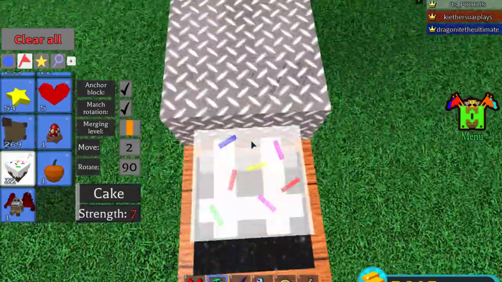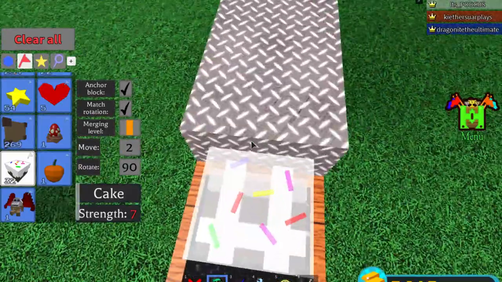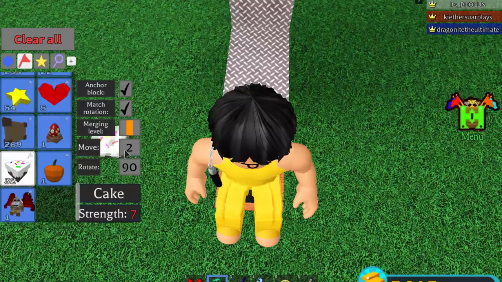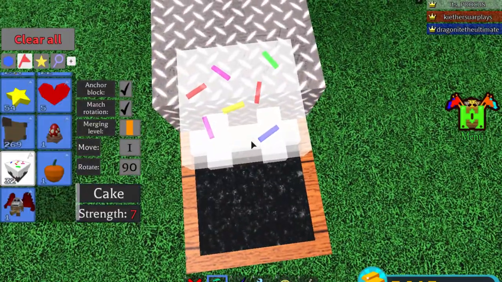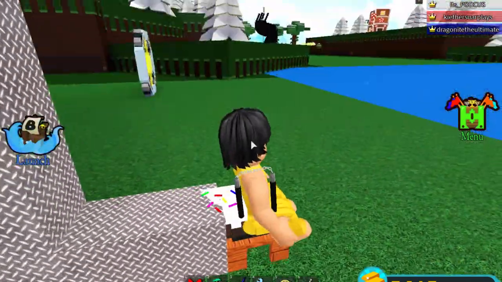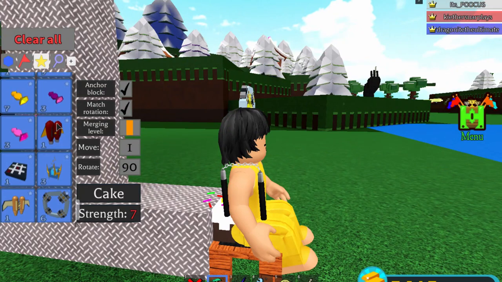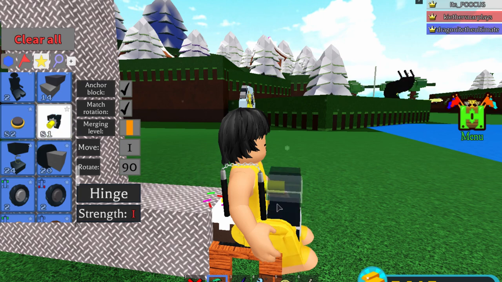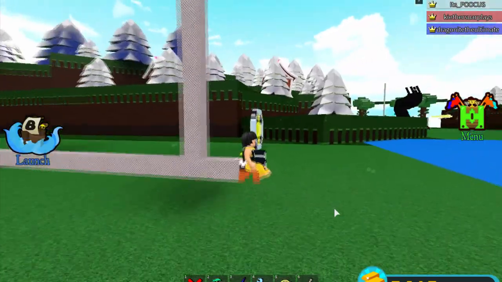So basically, we're gonna be going over to the waterfall, but first, we're gonna place a cake right on the corner. Let me put my move to 1 like that, and you guys wanna place it like that. It looks like it's on top of the block, but it really isn't. It's like glitched inside of you, like that. And now we can just get our hinges. Let's get a hinge. Where is it? Right here. So make the hinge face you like that. And boom. And boom. So now you have our hinges like that.